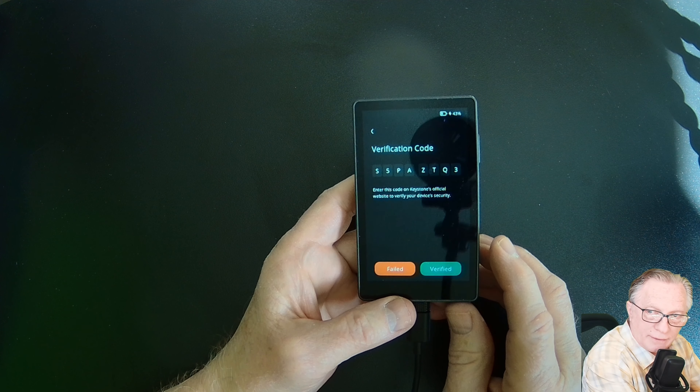I'll insert the card into my reader, put it in my desktop, and get it formatted. Windows launched a folder window, and I already have a previous version of firmware on here, so I'm going to format this drive. It's in drive F — right-click and choose Format. You want to make sure you use FAT32. Do not use NTFS, because if you use that format the Keystone 3 Pro device will not be able to read the SD card.